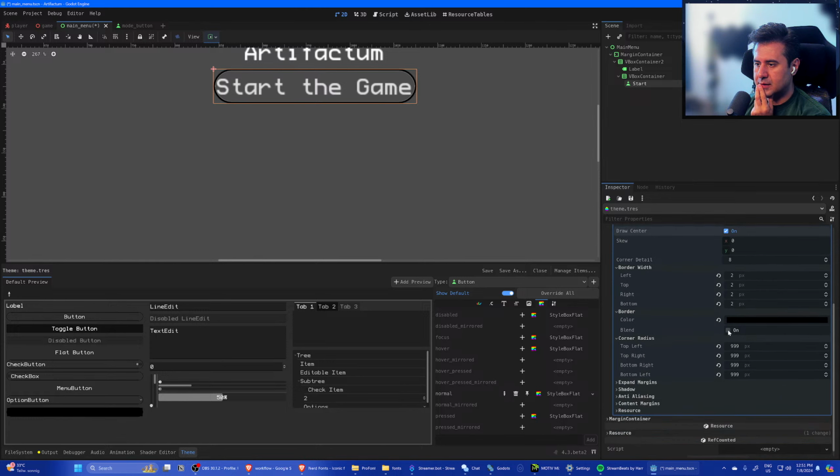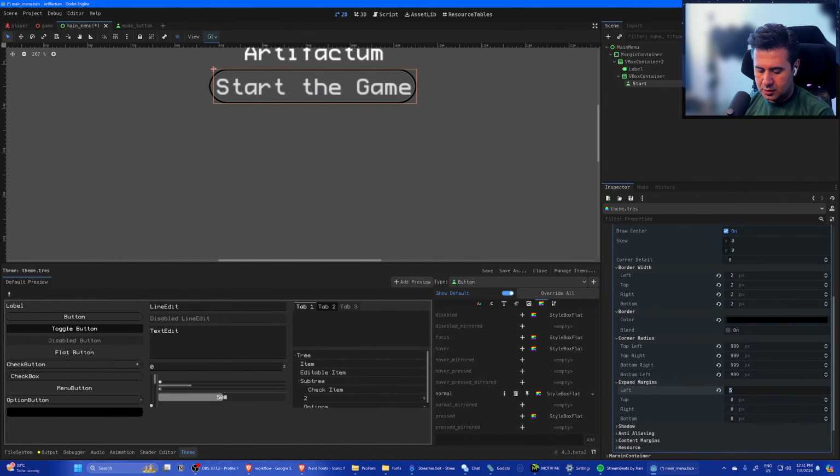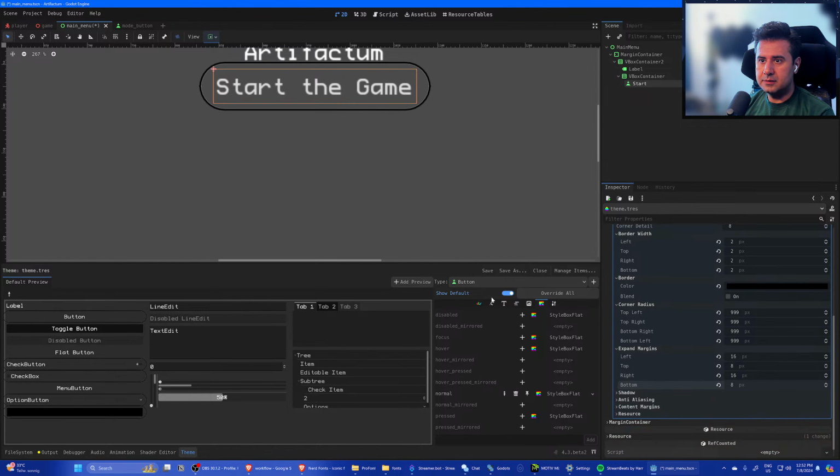Top color blend. What is the blend? Nope. Expand margins. What is this? Nice. We can give it 2, 8, 16 to the top, 8, 16, another 8.